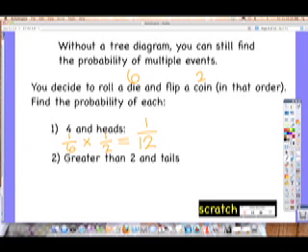So stop and do this probability first. Greater than 2 on a die. Shout it out. How many options? 4, right? Because 3, 4, 5, 6. Yeah, 4 out of 6. Should we simplify that? Let's simplify it to 2/3, because when you're multiplying it, it's easier. Okay, tails on a coin.